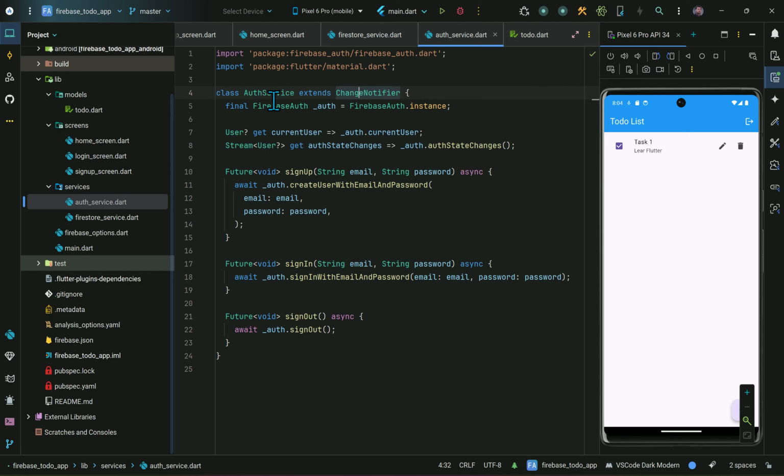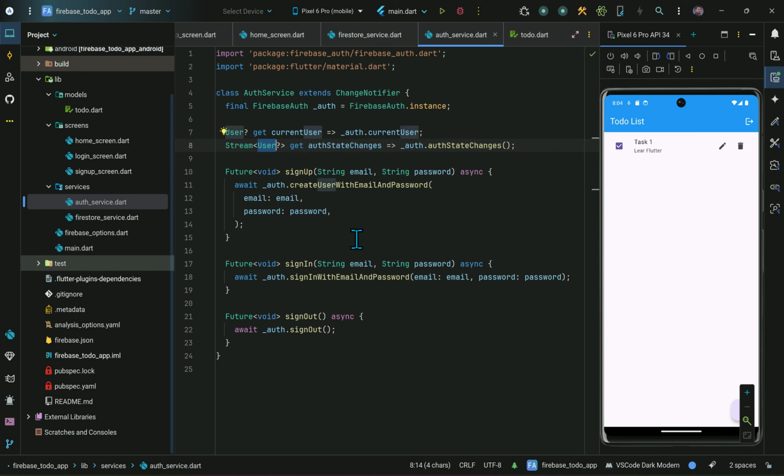After that I created an object of the Firebase Auth instance, which will give you a user, and then a getter function, user. This function returns a user, gets the current user, auth.currentUser, and the stream of data that we are getting in real time, but this stream is about the user.